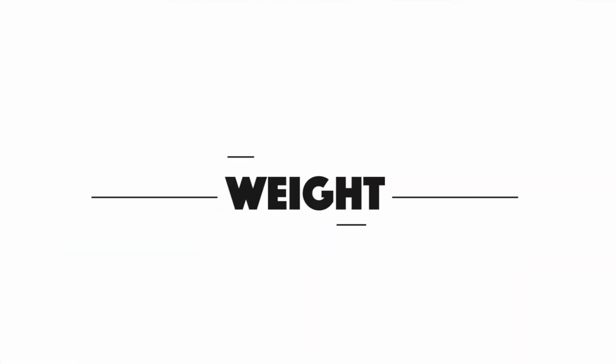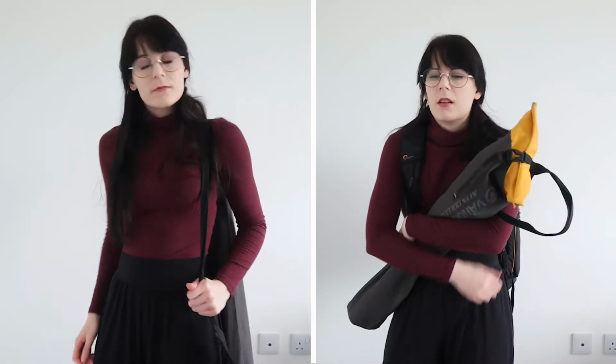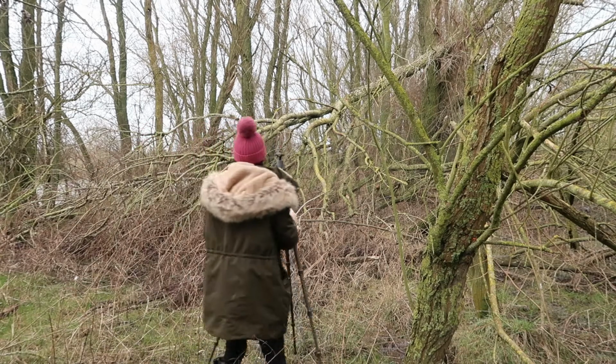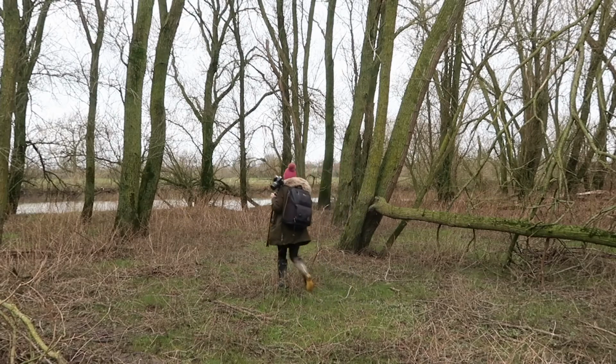Let's go! If you're carrying a tripod around for long periods of time, it is going to give you achy back pains, unless you have a lightweight tripod that virtually feels like you are carrying nothing. You want your tripod to be as lightweight as possible. So light, in fact, that you have to continuously check that it is still there. If it's not a burden to carry, then you're not going to think twice about taking it out.